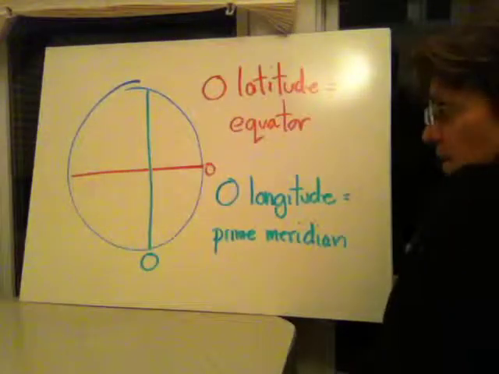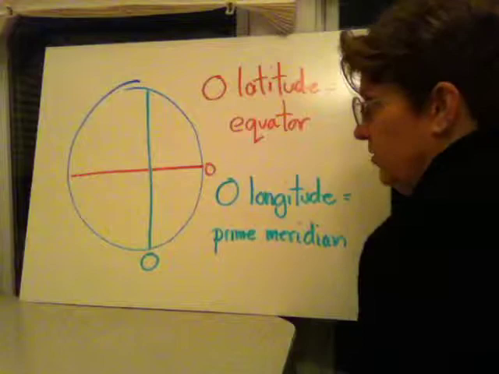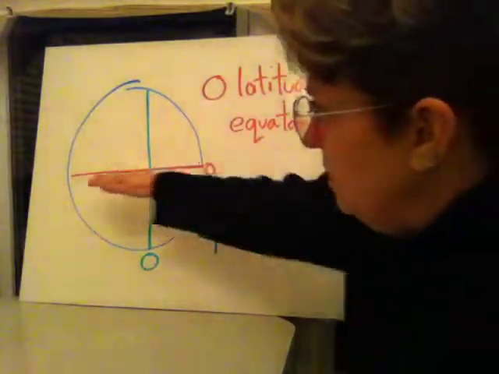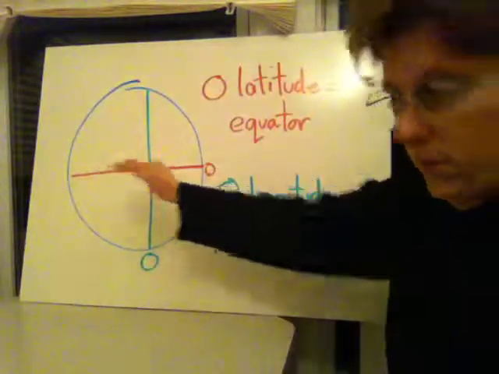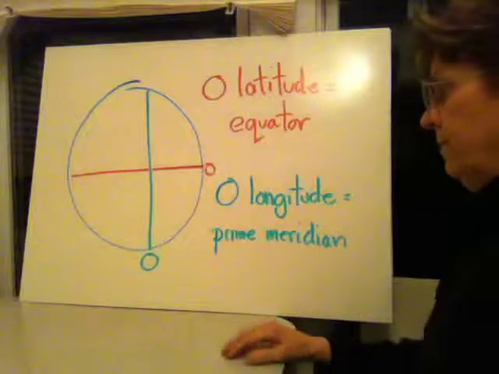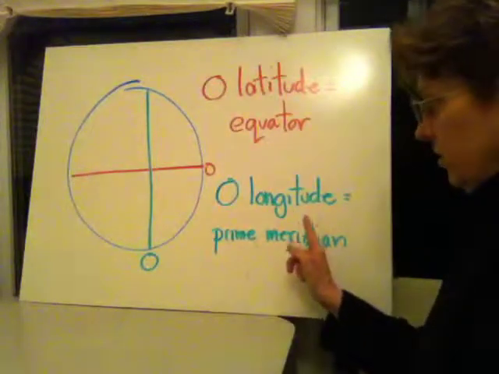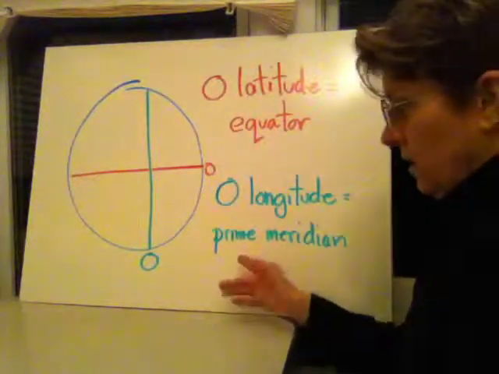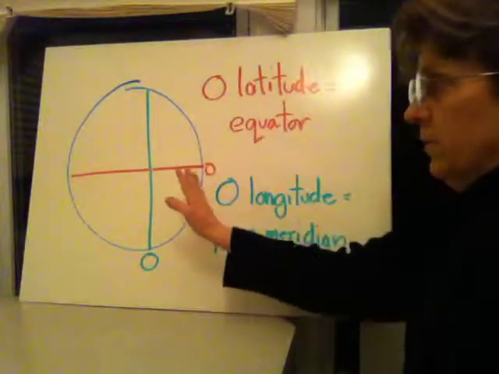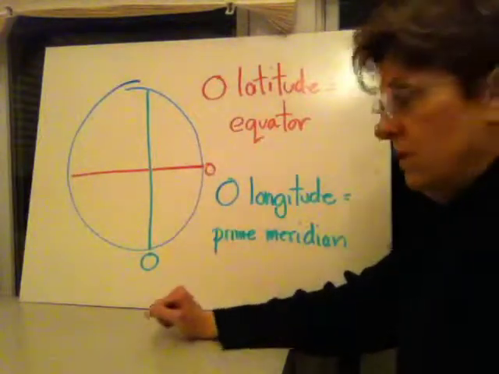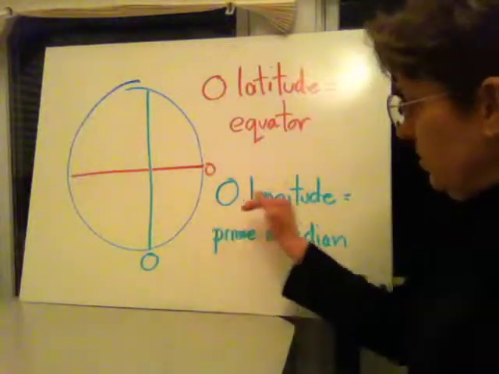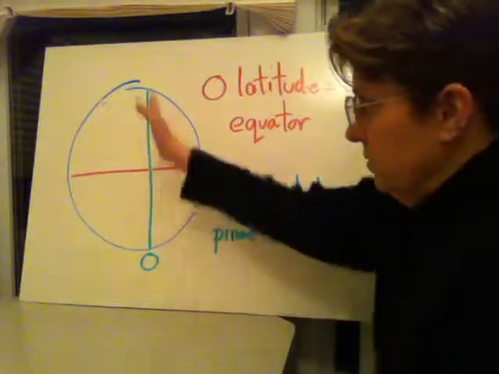Here we have our most famous lines of latitude and longitude. Zero latitude is the equator, the imaginary line that runs right through the planet. Zero degrees longitude is called the prime meridian. When we started, people in Britain and Europe were the first ones to use this system, so they decided that they would make their home territory zero longitude. The prime meridian runs through Britain.